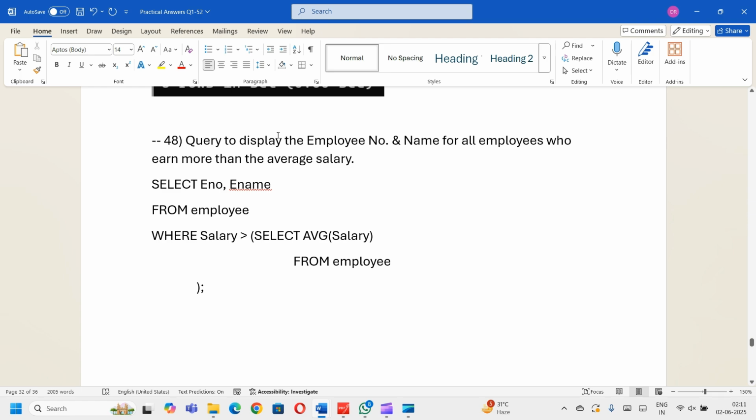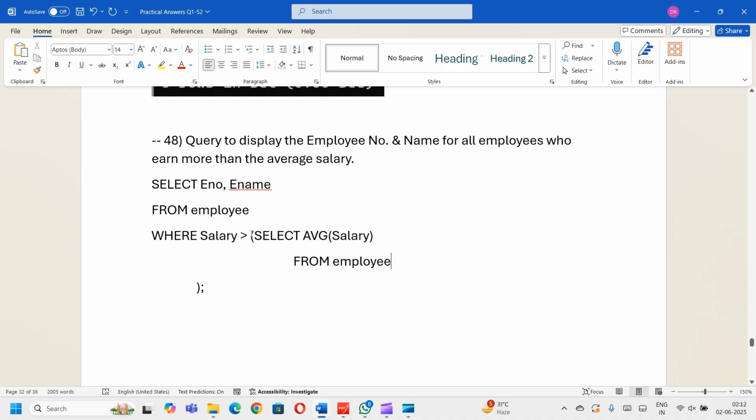Query to display the employee number and name for all employees who earn more than the average salary. Now we have some easier prompts towards the end, right? Select ename, eno from employee where salary is greater than. Now you have to select the average salary, basically calculate the average salary.